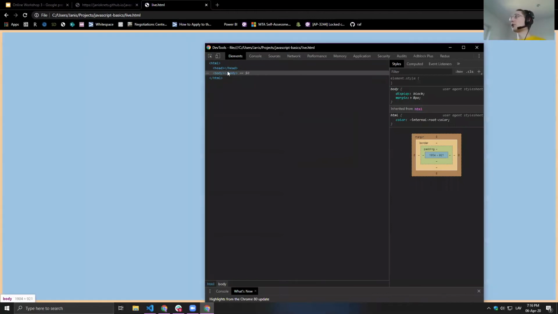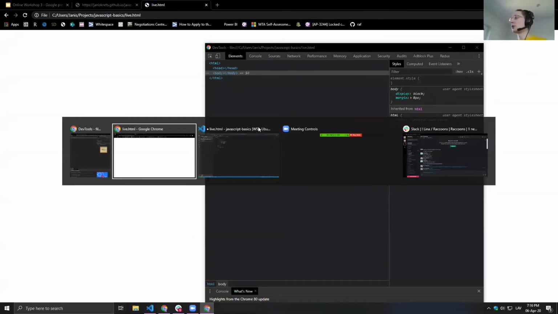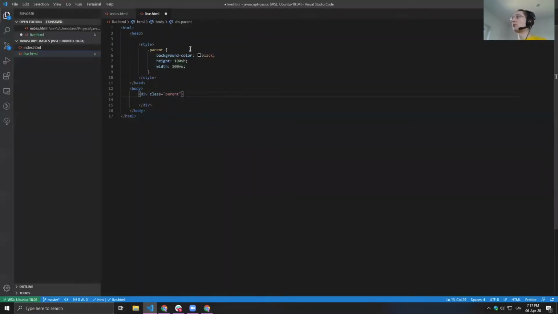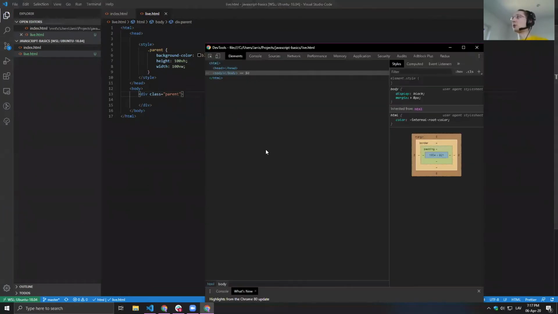I don't see anything here. Let's check if there's anything here. Nothing here as well. So probably I didn't save it. Yep, exactly. So when we save and go back here, here's my full block. So it's 100% width and it's 100% height. This allows me to quickly create a block that is always in this kind of position, which will be helpful later on.